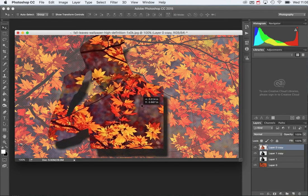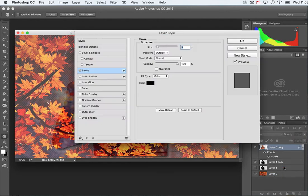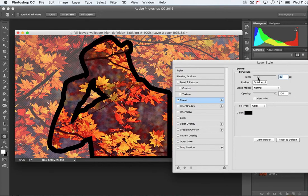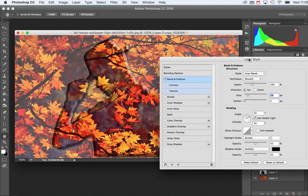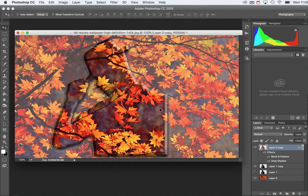And then again, I've got this one here that I want to keep in the right space, but still, you can kind of do some fun things like that. We could go in here and add effects to it. Like I can do a stroke around it, which looks impressive as well. Or instead of turning the stroke on, maybe a bevel emboss to it. And a drop shadow if you want. Instead of using the drop shadow I made, I can make another drop shadow off the other side. So, wow, pretty powerful, huh?